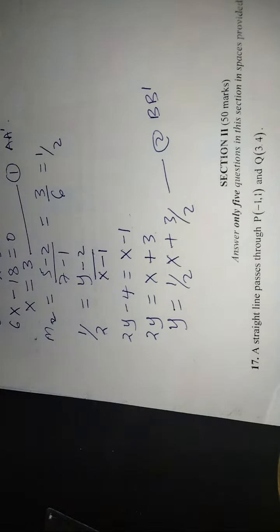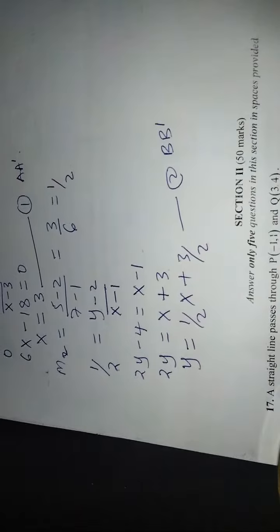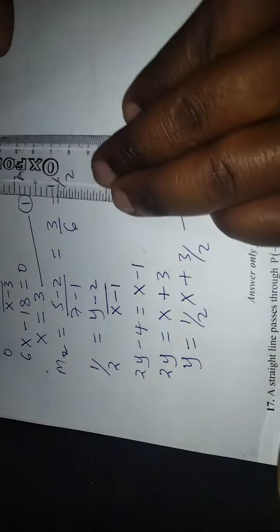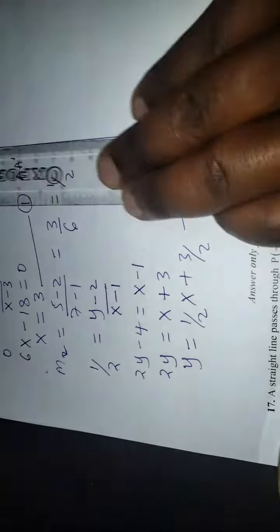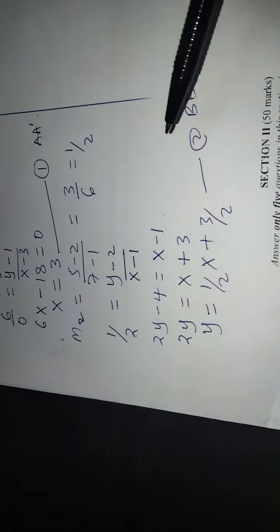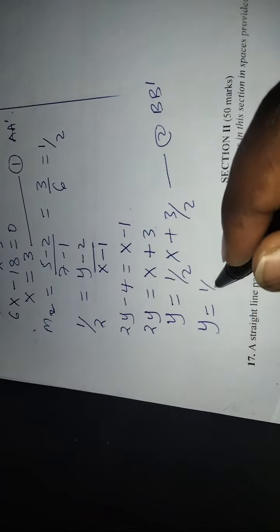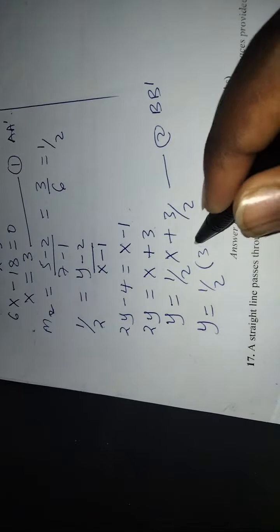Therefore, now, with two equations, we need to get the point of intersection whereby we solve the two equations simultaneously. So for us to solve the two equations simultaneously, this now means we will have to substitute the value of x in equation 1 in the second equation, whereby we shall have y being equal to half the value of x, which is 3, plus 3 out of 2.